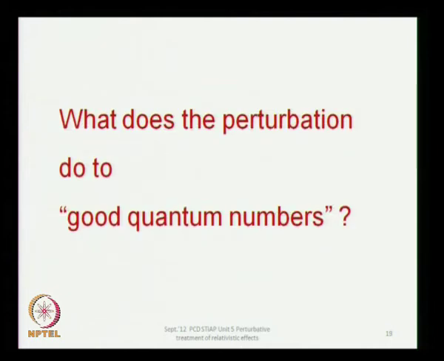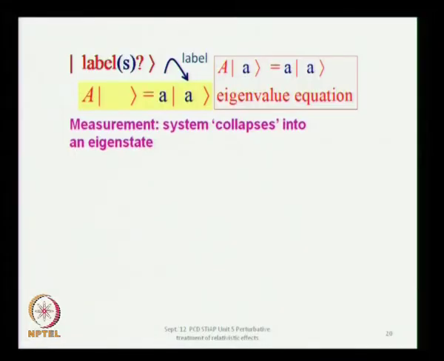So now notice that the dependence on L quantum number goes away, and then the question is, what exactly does a perturbation do to good quantum numbers? What are the good quantum numbers, and how do you choose a basis set when you are doing perturbation theory? So, these are important questions, and I will remind you that the good quantum numbers are those which come from eigenvalues of the operator which corresponds to a measurement of a certain property of the physical system, as a result of which the system collapses into an eigenstate, and if it remains in that eigenstate when you perform another measurement.